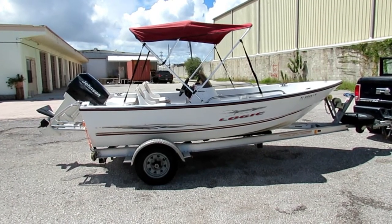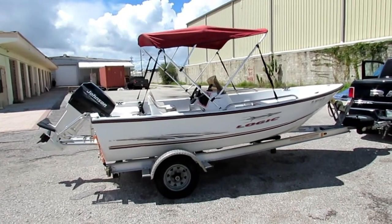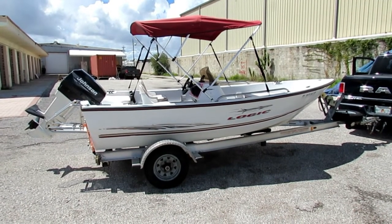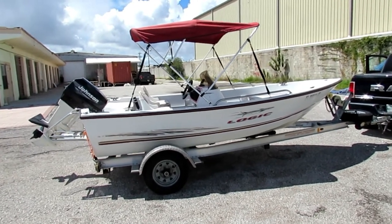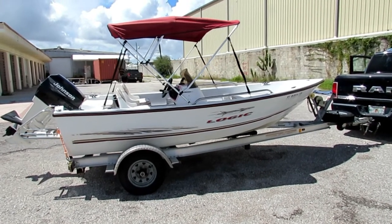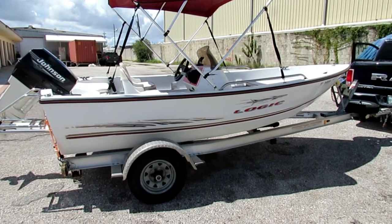Okay, good afternoon. Today we're looking at a nice little starter boat. It could also be used as a tender. It's a 15-foot Locig, 2001. They actually started to call these Triumph boats from 2002. The company was sold, so Locig and Triumph are basically the same thing. It's a white hull boat, trailer is included, no bottom paint.